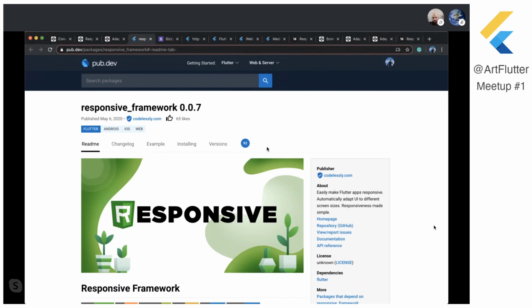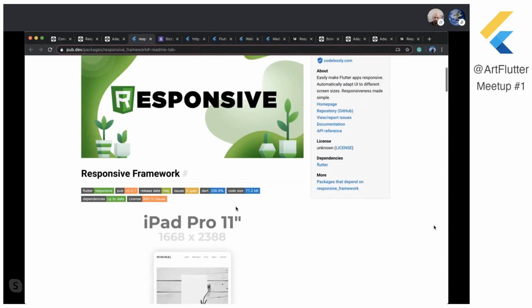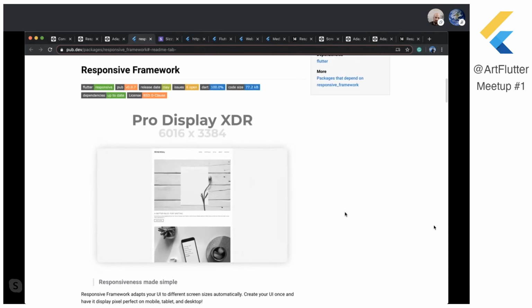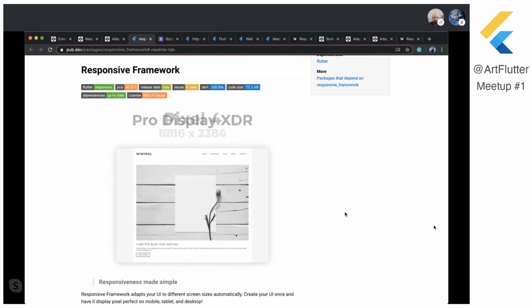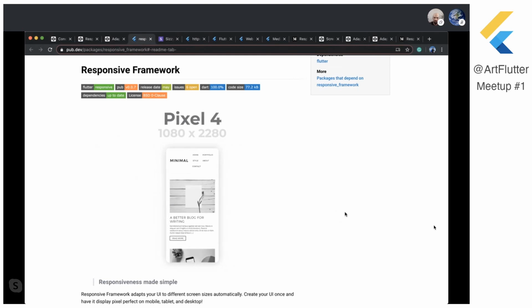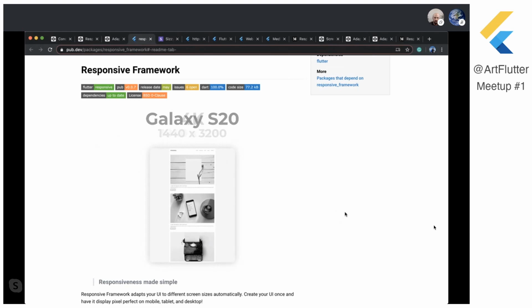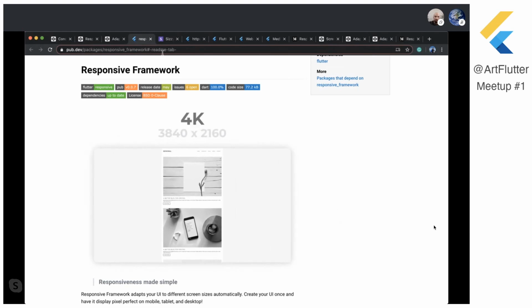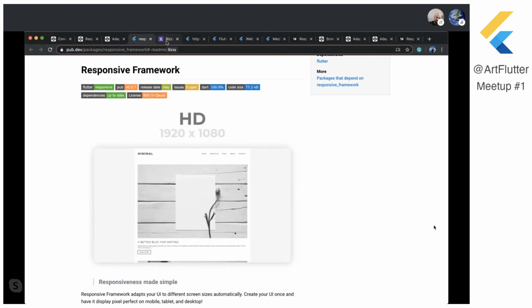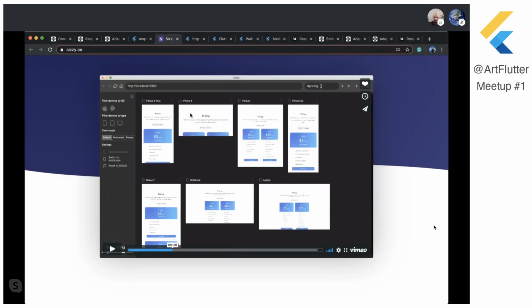So during my investigation of this question, there was one cool thing that I have found out. It's a responsive framework package that you can use, and it also has different approaches inside it, like adaptive and responsive. You can set up your custom breakpoints. You can set up scaling of the pages. And moreover, the second tool that can help you with this is Sizey.